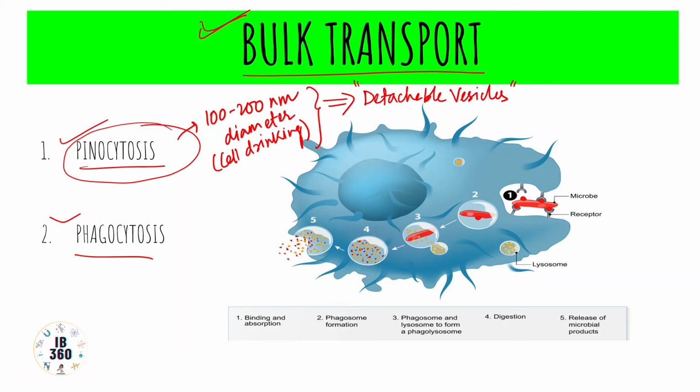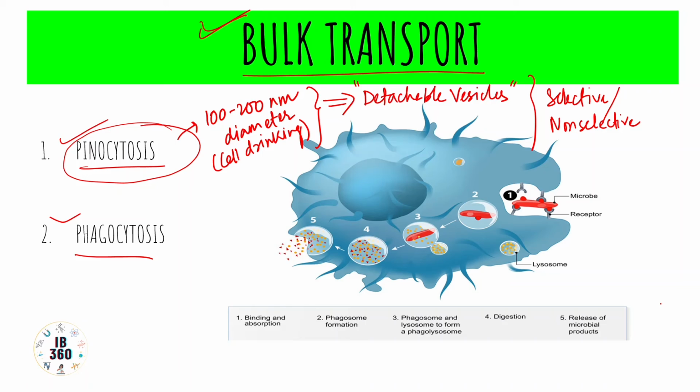One more thing is solute intake may be selective or non-selective. Up till now, we have seen that for both ion channels and carrier proteins in active transport, the proteins were highly selective, highly specific. For individual ions, there was an individual protein to transfer it across the membrane. But pinocytosis can be selective or non-selective. It depends on the solute, basically.